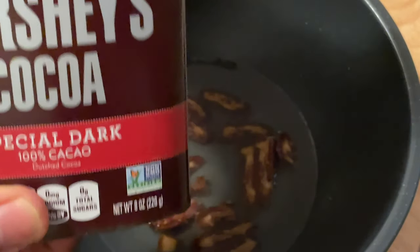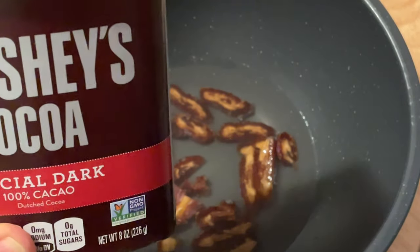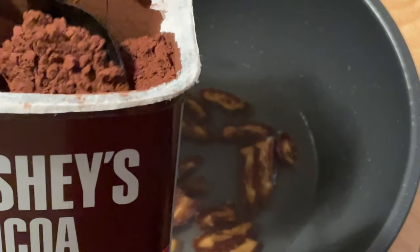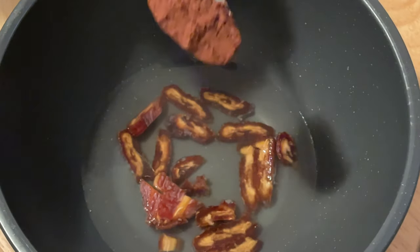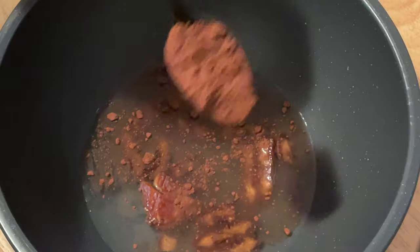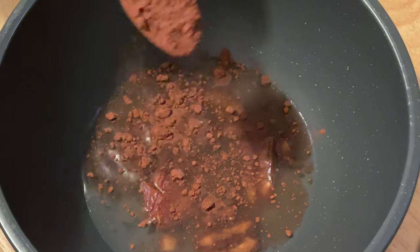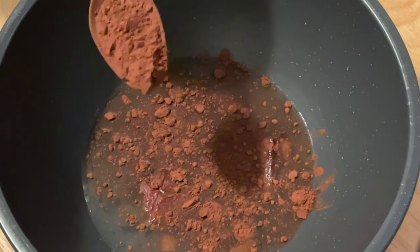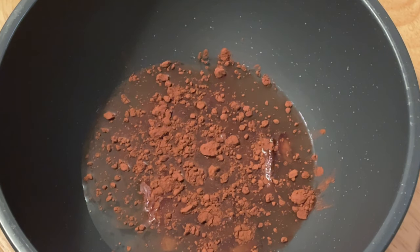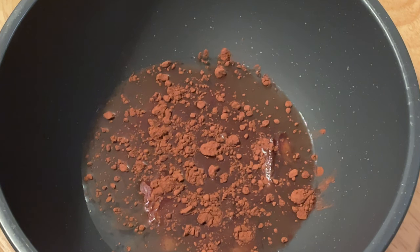And here we are with this dark cacao powder, right? And you know, cacao powder is not just adding chocolate. And of course, this is a healthier use of chocolate than you're going to find in a chocolate bar, right? This is a healthy use of chocolate because cocoa powder has fiber as well, and it also has flavonoids and polyphenols that help with the body and help with the systems in a body.